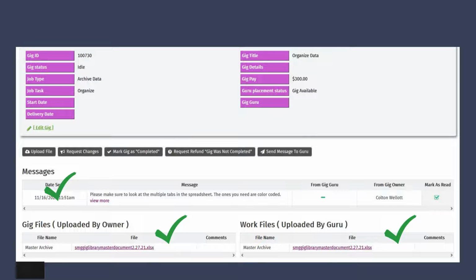Once you click on that, you'll be able to get that information, download it, save it, whatever it is you need to do with it, and that should complete the process. If it does not complete the process, then we will go into how you ask for a request change.